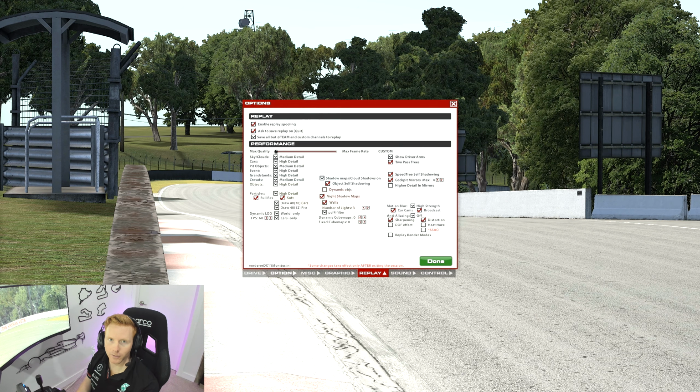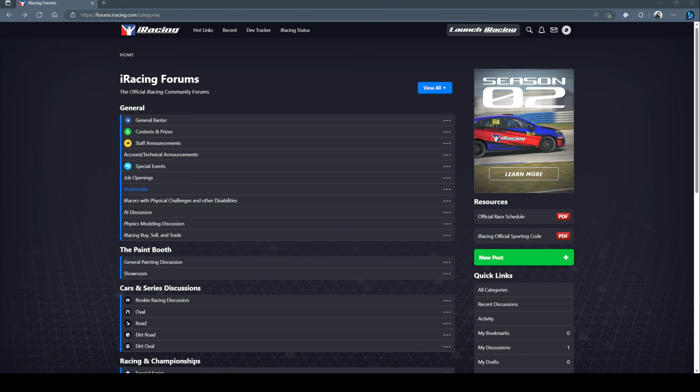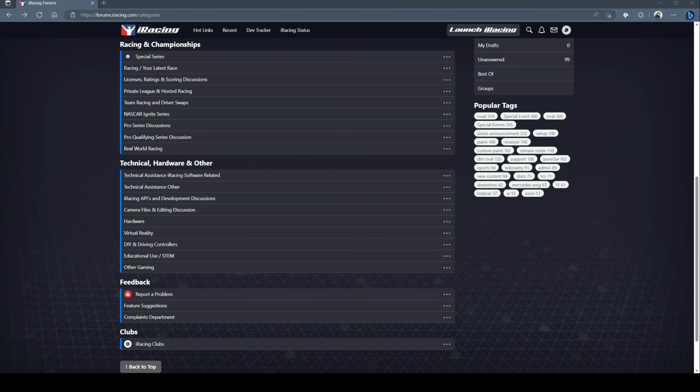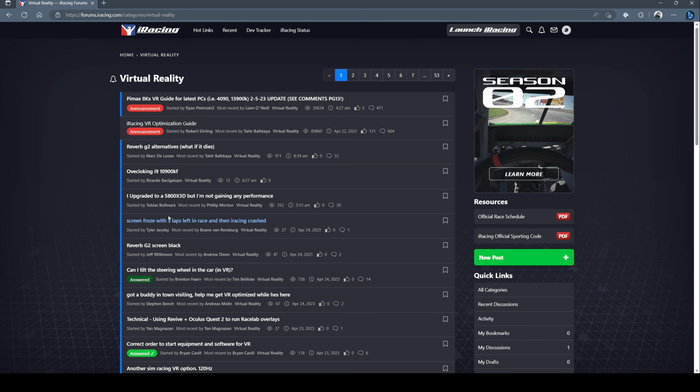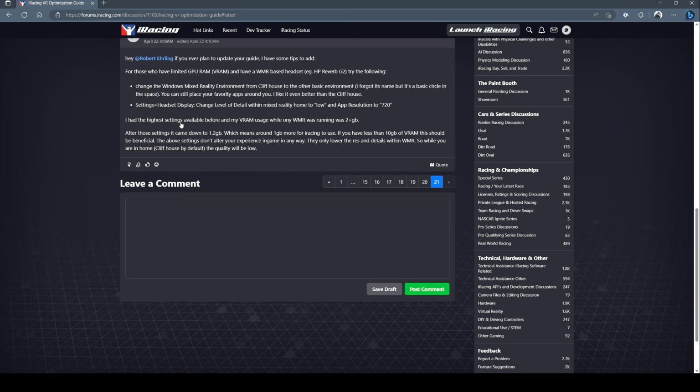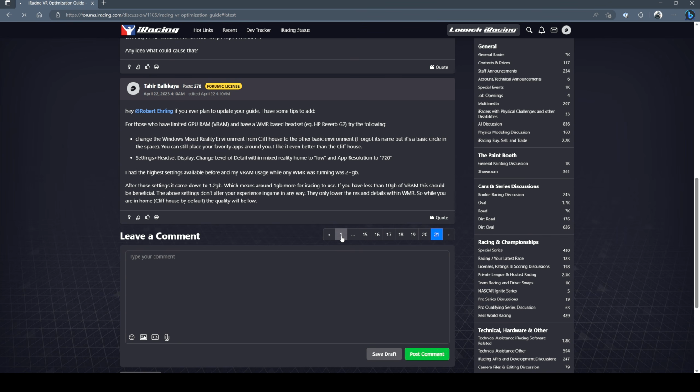Now, I haven't gone into a ton of detail per graphic setting around the impact on CPU and GPU, and that's on purpose. I'd love for you to go and take a look at Robert Ehrling's VR optimization guide. Again, link will be in the description below. Robert does a fantastic job of talking through the specific impact of every one of those settings, and that will help you make a more informed choice as to what setting you want to set it on depending on your system.